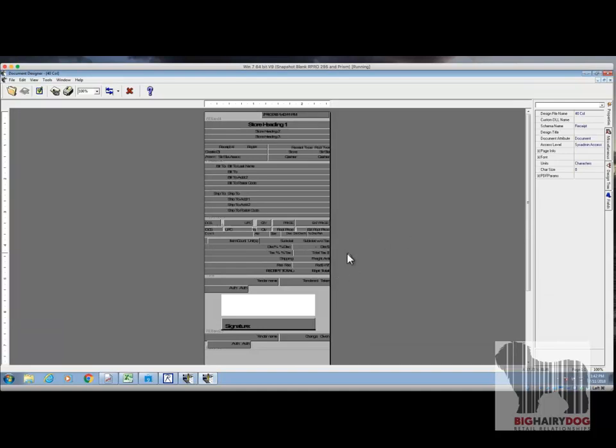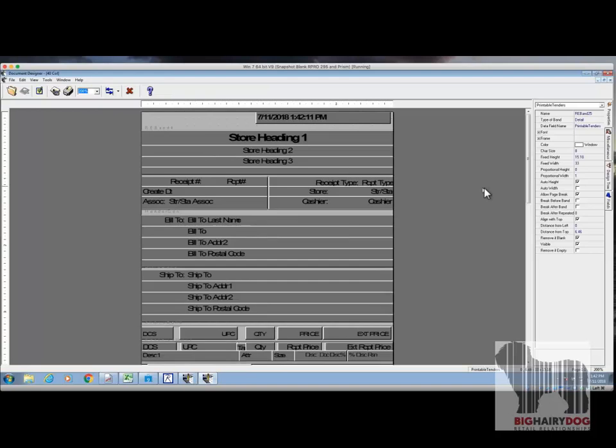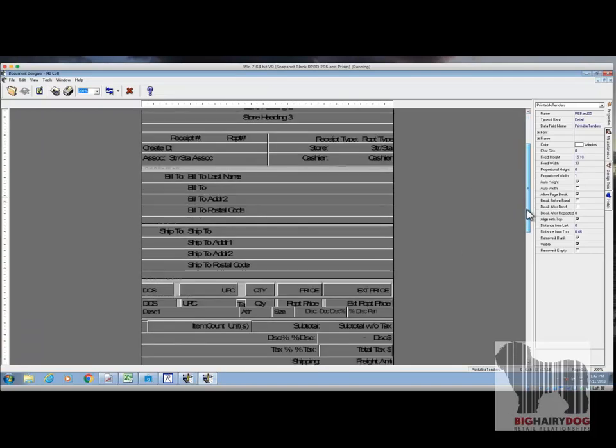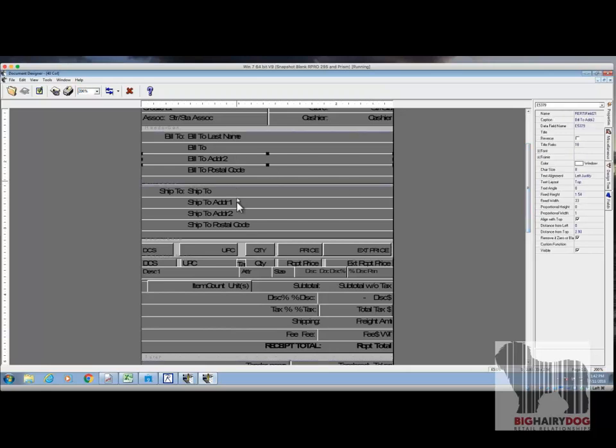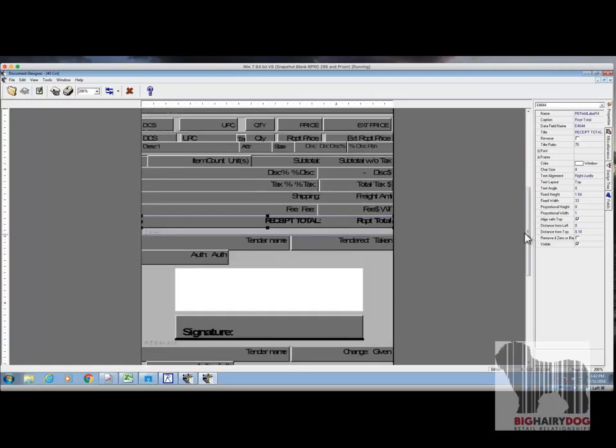In 9 series, you're going to go down and find this tendering, in both versions actually. You're going to go down and find the tendering area. So you might be zoomed in more, you might have a different view. I'm going to zoom in a little bit so that you can see the top. So you might have to scroll down. Here's your customer section, here's your item section, it's a detailed band, we don't care. Your totaling section, it's going to be below the receipt total. That's going to be your tendering section.